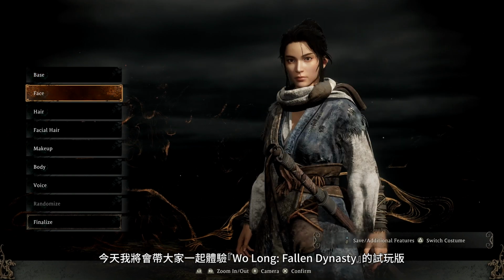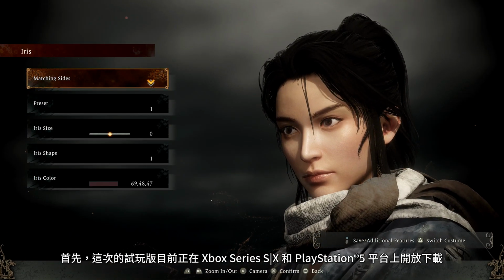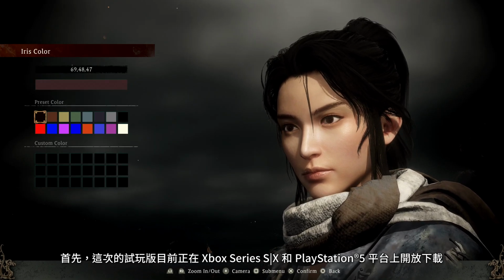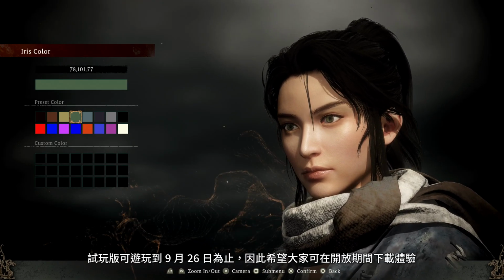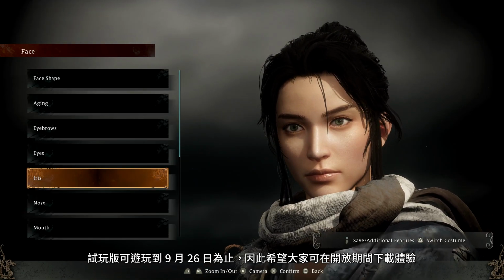Today we're going to have some fun with the Wulong Fallen Dynasty demo. For those that may not know, this demo is available now on Xbox Series S and X and PlayStation 5. The trial will end on September 25th, so we encourage everyone to take advantage of this demo while it's available.